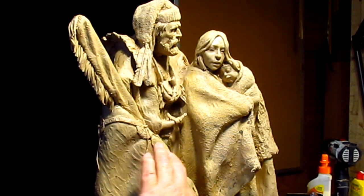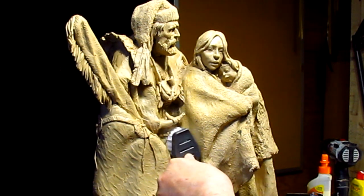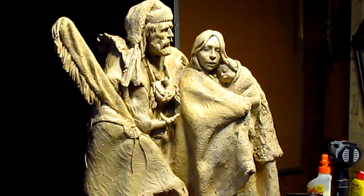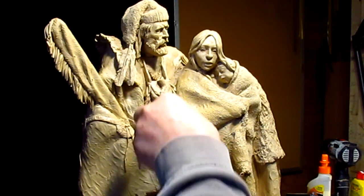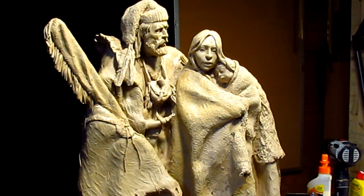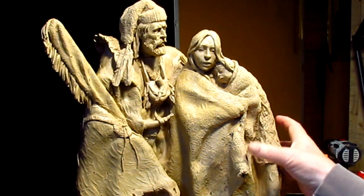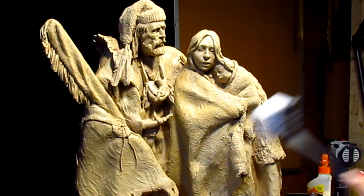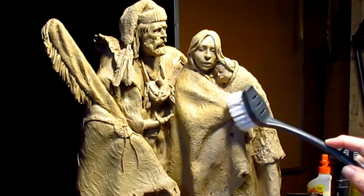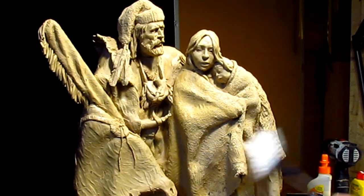I'm thinking, I want to get in there. That'll have to be done with the clay soft. It's not soft enough yet. I like how it's looking. I took out that one wrinkle because it didn't make sense. And now it makes more sense.